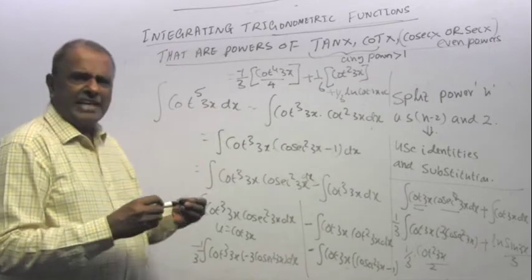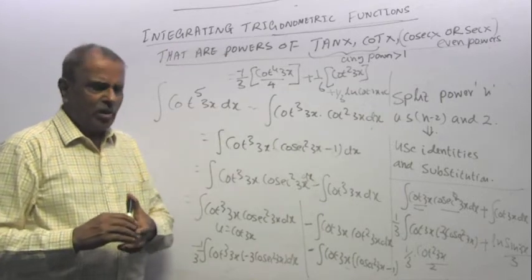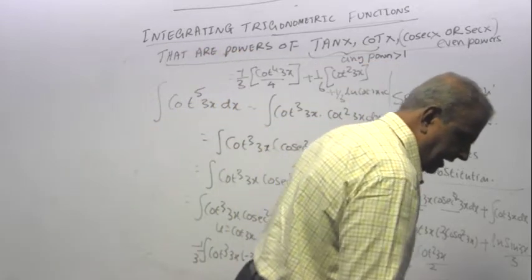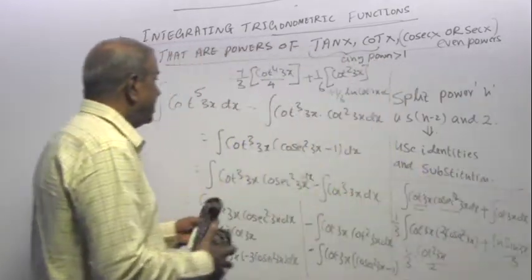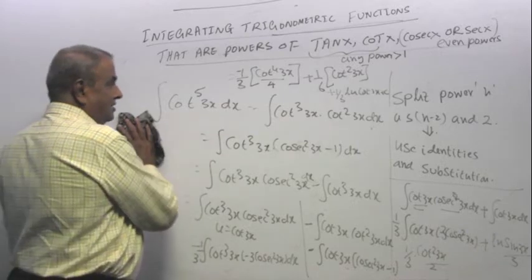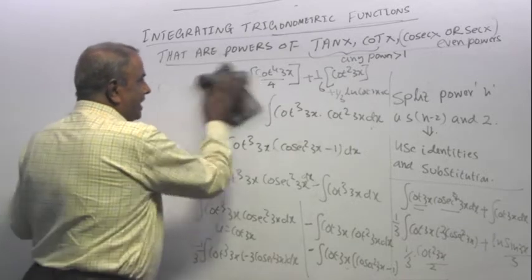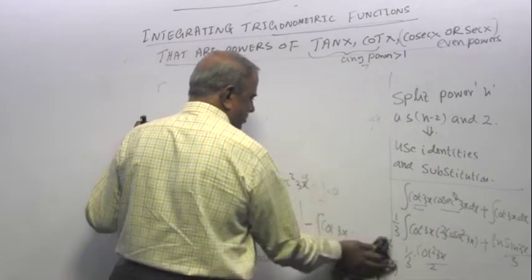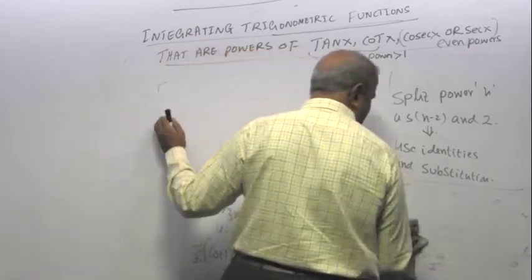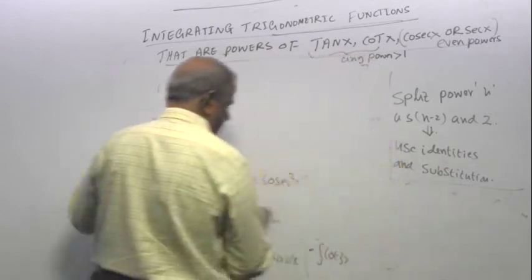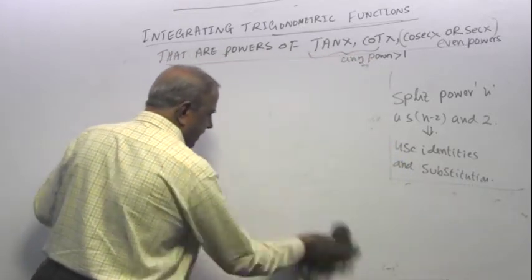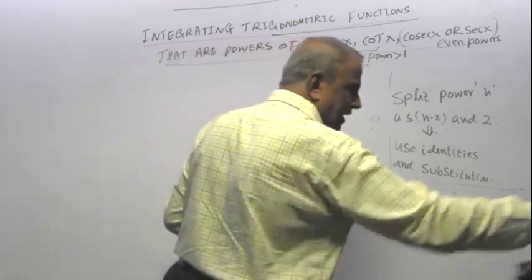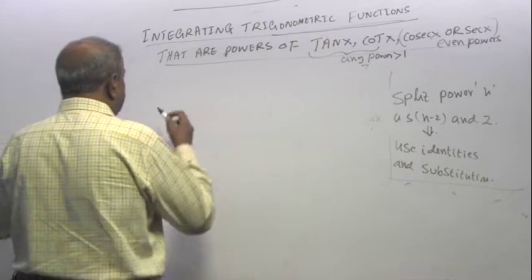See, the techniques are different. Each one is a different way of doing things. Okay? That was just terrible, wasn't it? Let me take a tan, because sine and cos, sorry, sec squared and cos. I already did sec power 6. So I will do cosec power 4, but before that, let me do it for tan.